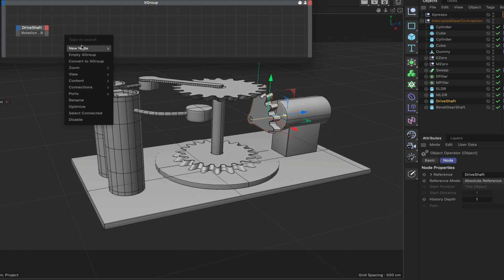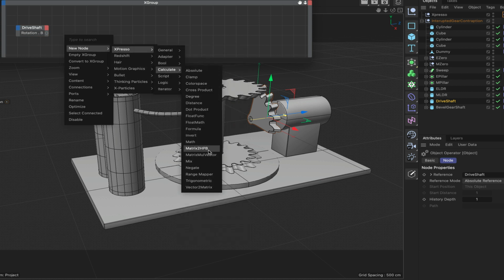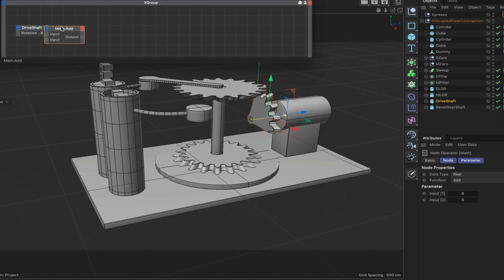Moving on from here, we'll bring in a math modulo. So calculate math, bring this over here and we'll change the function to modulo. And the input 2 down here, that needs to be a value expressed as 6.283. And that will be radians for 360, because we want to only work with values between 0 and 360. We want to reset as soon as this has gone through one revolution back to 0. So that's what we're doing with the modulo.